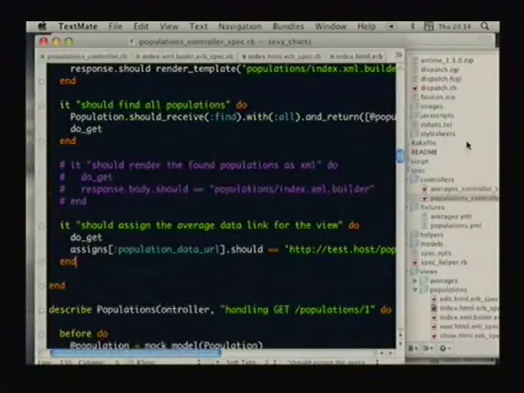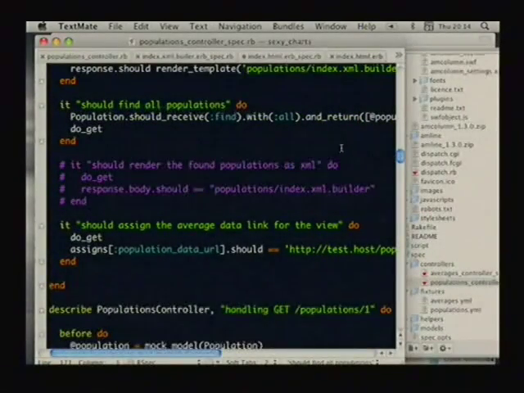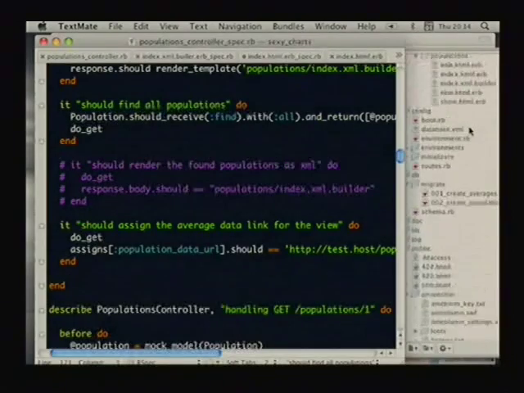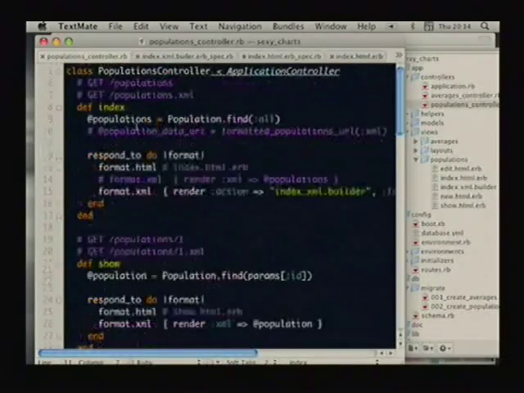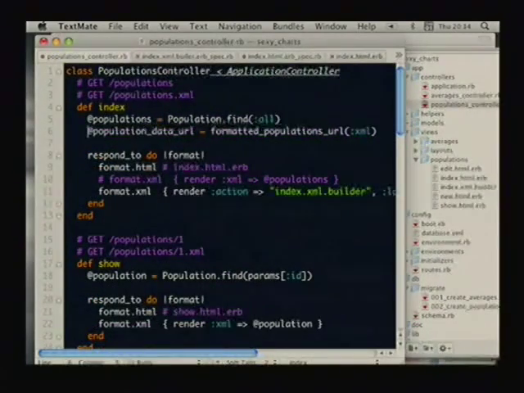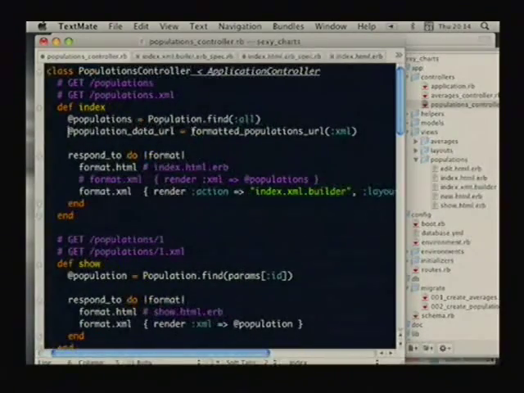So that's my test. Once again, it's going to fail. I'm going to my controller, population controller, and here I'm creating this variable, and here I use a nice name routes. I'm not going to go into name routes here, but basically when you use RESTful routes, you can just call your routes this way.